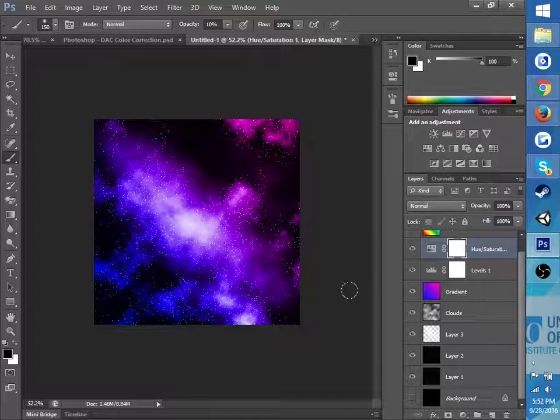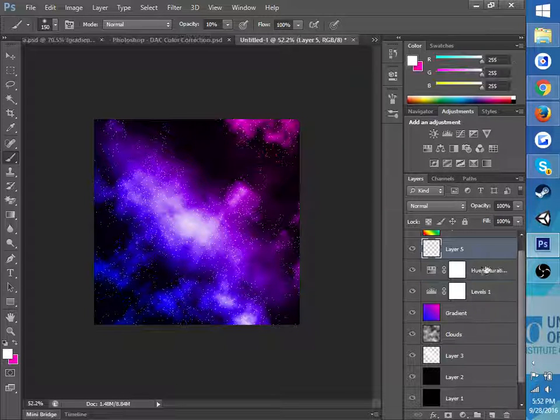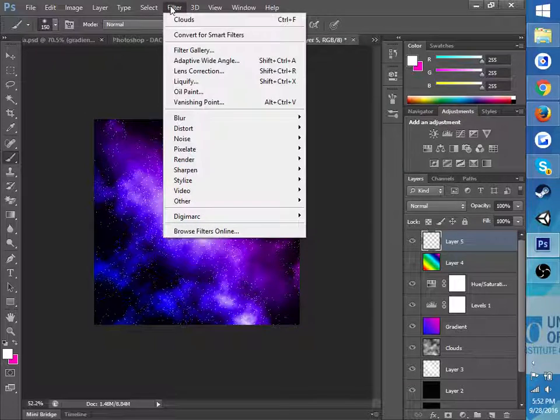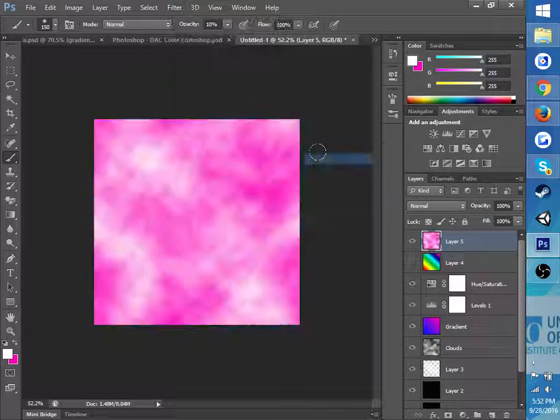Do you guys have any questions? Or want me to go over something again? How did you add the clouds again? Okay, so on a new layer, I'm just gonna drag it to the top. Filter, render, clouds.